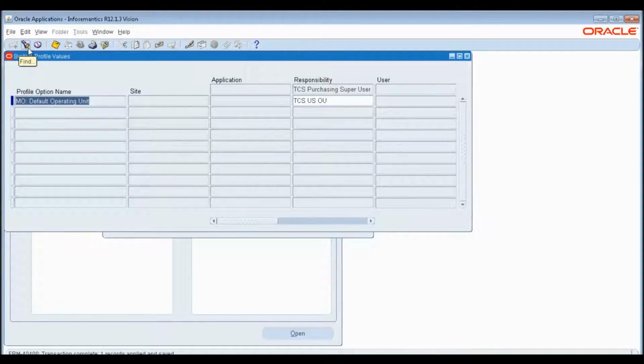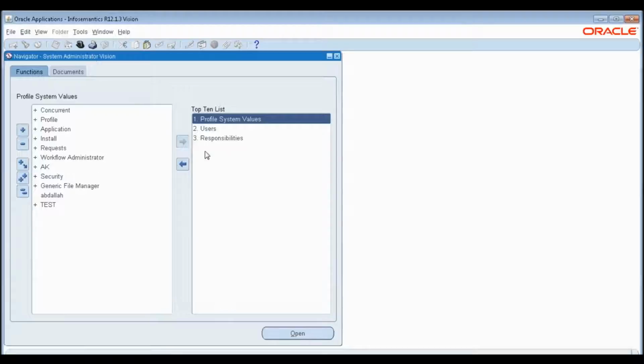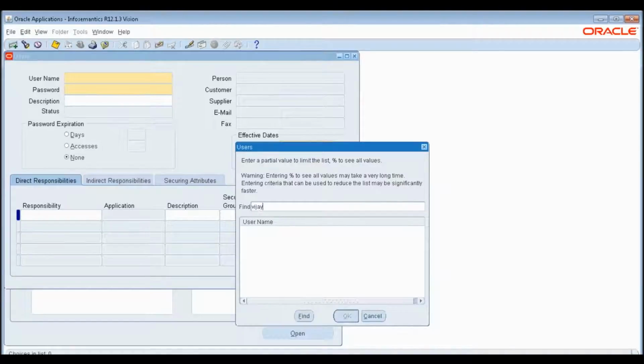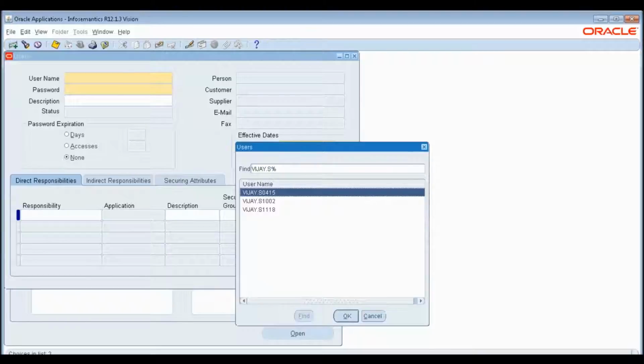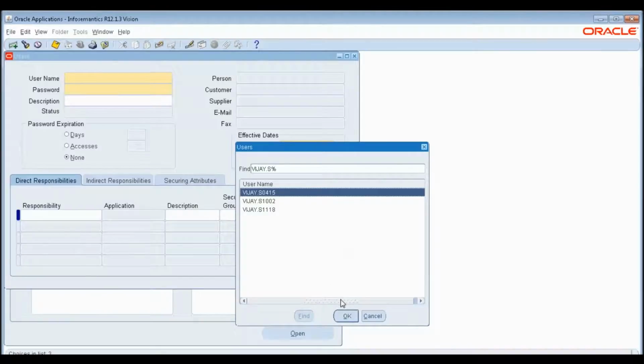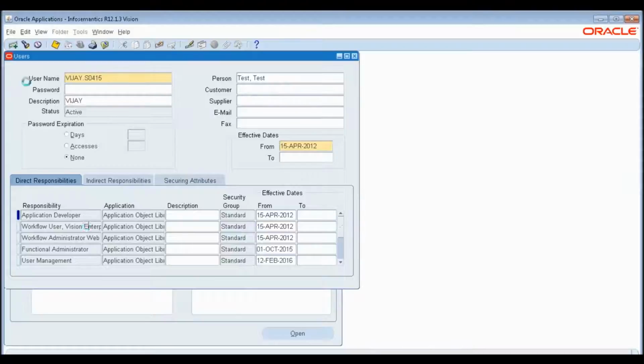This is okay. Yeah. Now, let's change this to do 415. So attach this TCS.